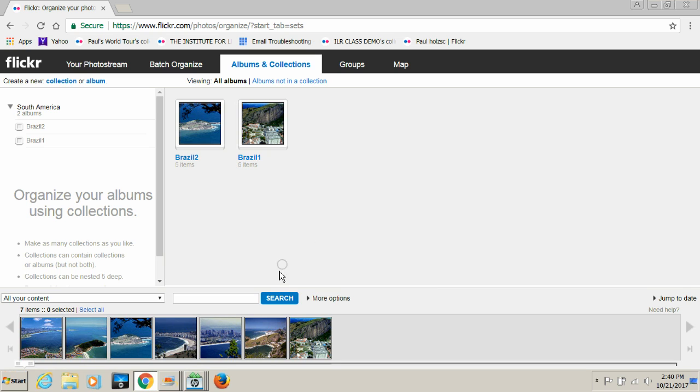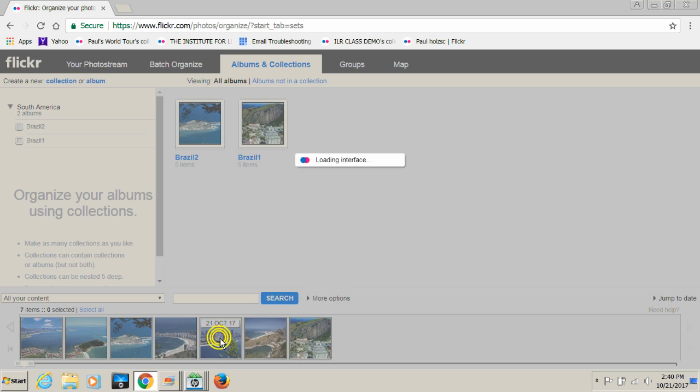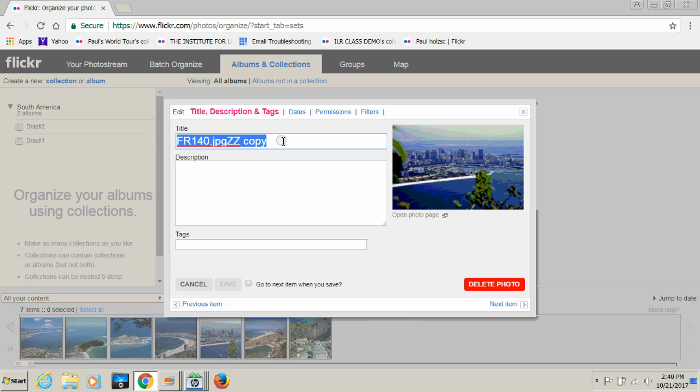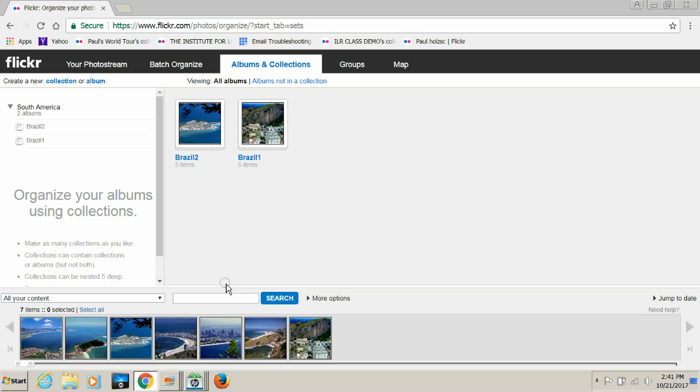One of the things that we haven't mentioned is on the photos, let's just open a photo that you can actually change the title of the photo. I can just delete it since this is highlighted, and I can just maybe call that Rio 1. If you have more information you want to put on the photo, you can add that here. I think it was 1995, and just click Save. And you can, of course, change the wording on any existing photo and any existing album.